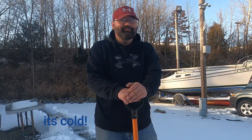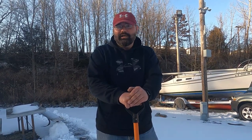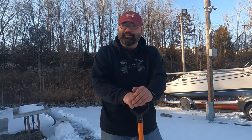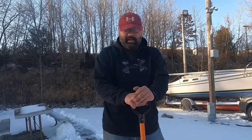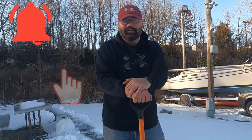Now there's going to be a few complications that I have to deal with. I have some frozen hoses. My waistlines, not the black tank fortunately, but my gray tank has about an ice block this big running through it, and we've been boiling water.